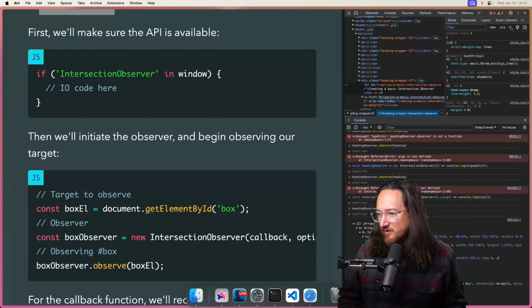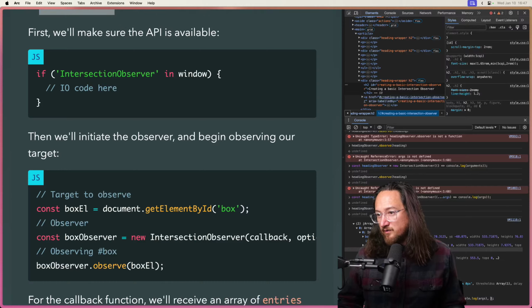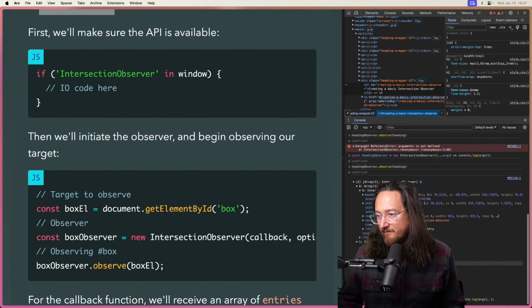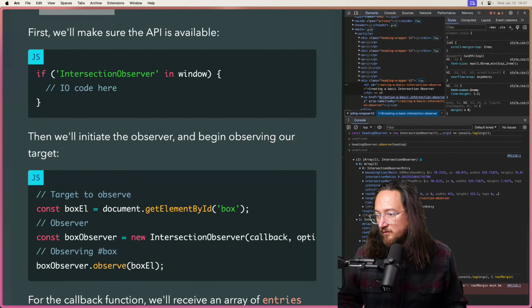Actually, let's test that theory out. If I redefine this function and provide it an option, let's call it root margin. Let's assume it's an object. I don't know yet. Root margin, let's just do one rem all around.